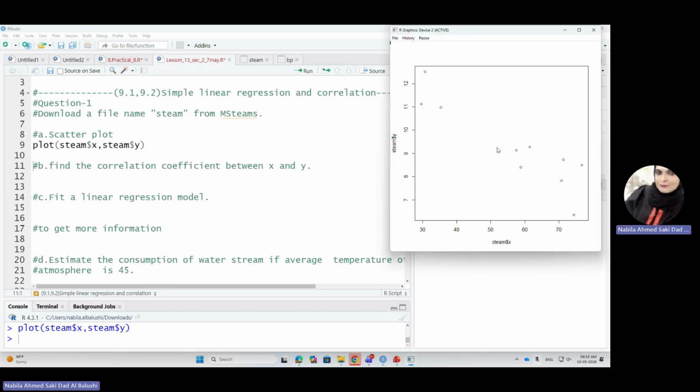So if you observe from the plot, you can see that the relationship between X and Y is linear and it's negative.